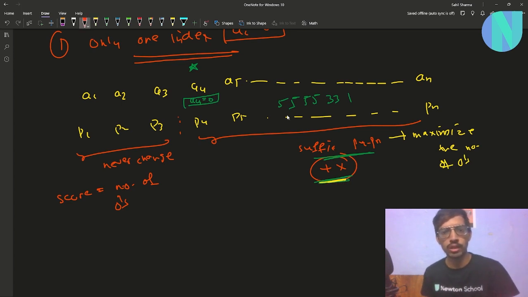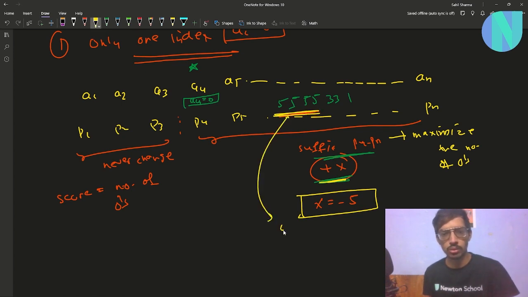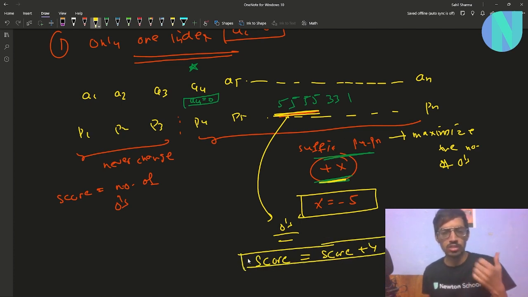And as you can see, we have 4 5s. So it is optimal to convert these 5s to zeros, right? Because there are the maximum number of 5s here. So these 5s will give us the maximum number of zeros, right? So for the same reason, we will choose the value of X equal to -5. So when we choose X equal to -5, all these 5s will be converted to zeros. So your score here will be how much? The score is equal to score plus 4, right? Because you converted these 4 5s to zeros. So your score will increase by 4. So that is the general idea. I hope you are able to get the optimal strategy now.